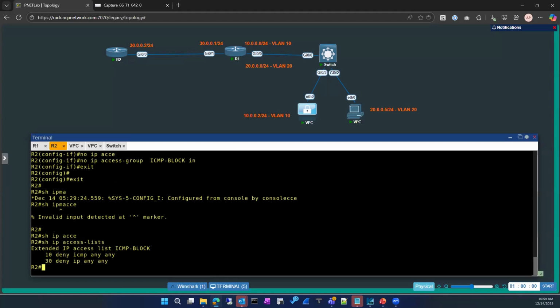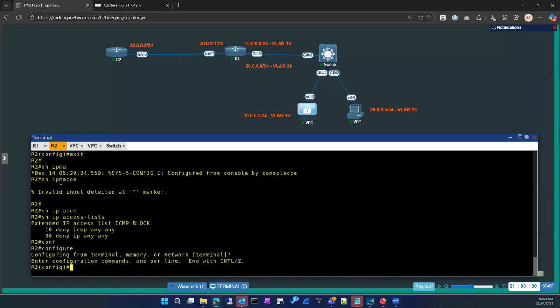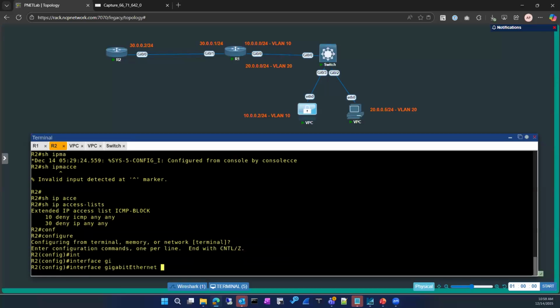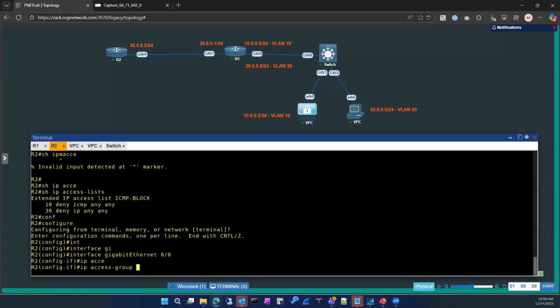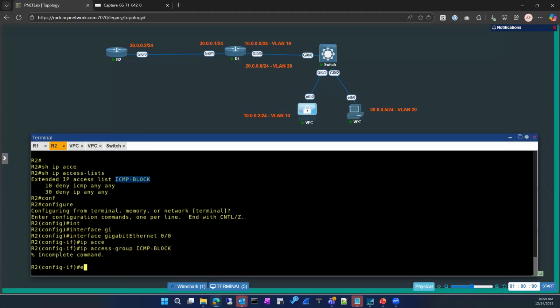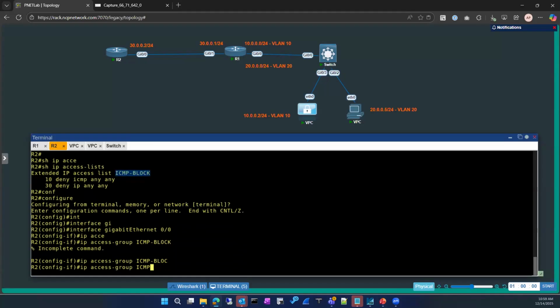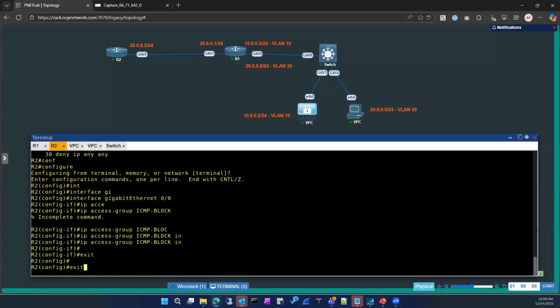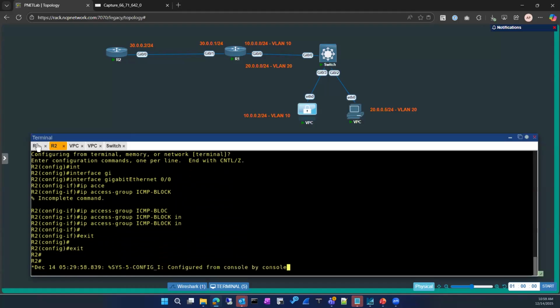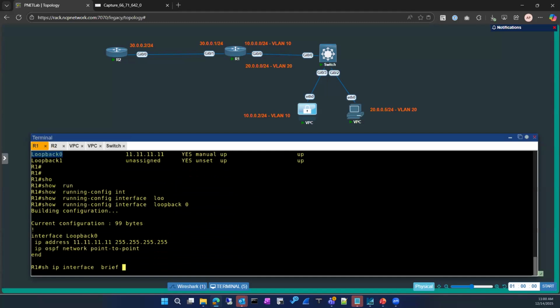I'm going to the actual physical interface. Configure interface GI 0/0, IP access group ICMP block. Let me do an inbound. So I'm going to block all the traffic to see if my ACL is working now.